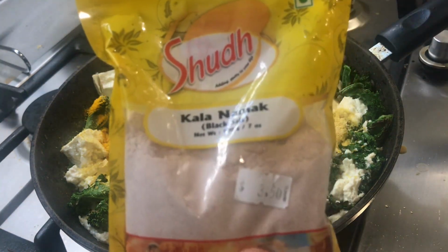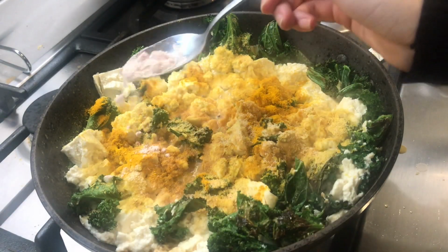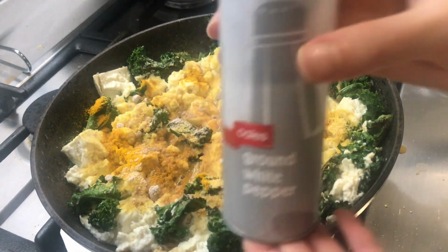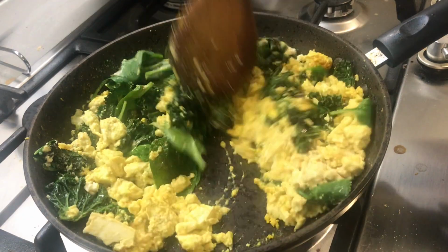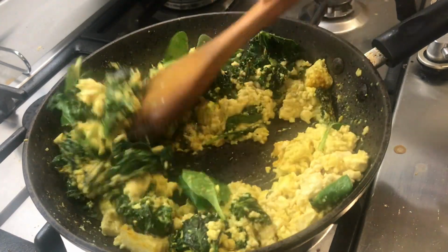So you can find this at Indian grocery stores, and this makes it taste so eggy, but if you don't have this, you can just use normal salt. And I added in some white pepper as well. And also you can put in some spinach and wilt that down if you want more greens. And this is what it looks like.